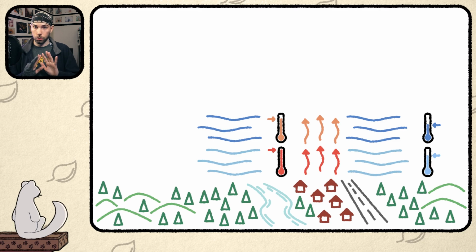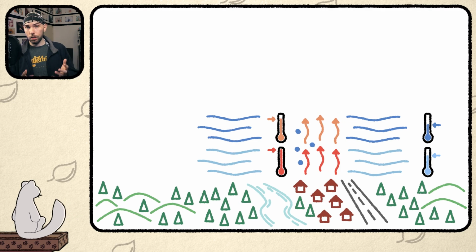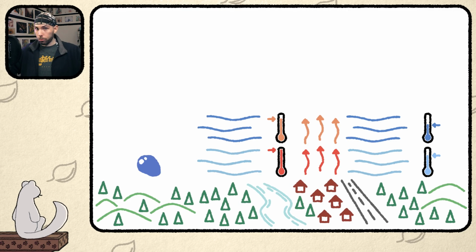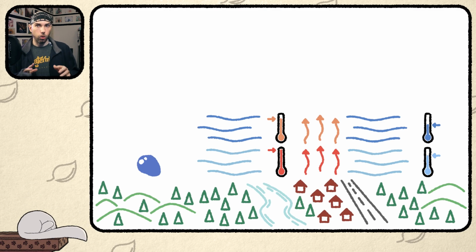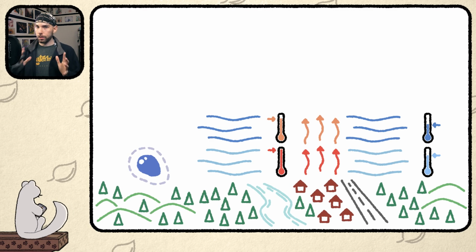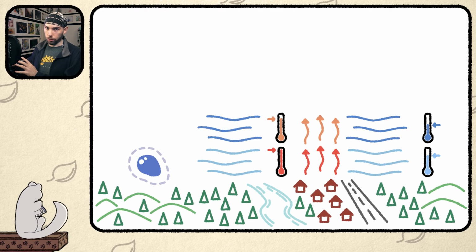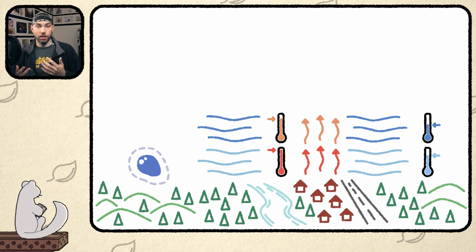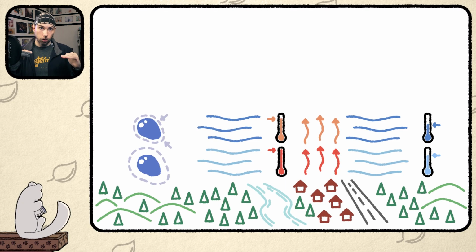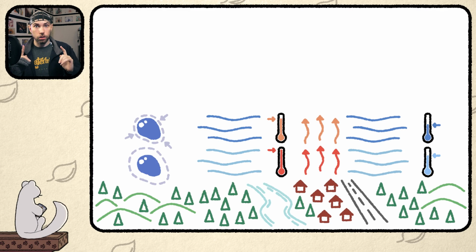So far I haven't even talked about water yet, but you see, the warm air also carried some water with it. In this illustration the water looks like a blob, but it is actually gaseous and scattered across the whole volume. Drawing it like this just makes it easier to understand. Now here's the thing, a volume of air can carry only a certain amount of water at most. If it exceeds that amount, then it needs to get rid of some water, and that maximum amount depends on the temperature of the air. The colder the air is, the less water it can carry. This rule is super important. Its water capacity shrinks as it cools down.